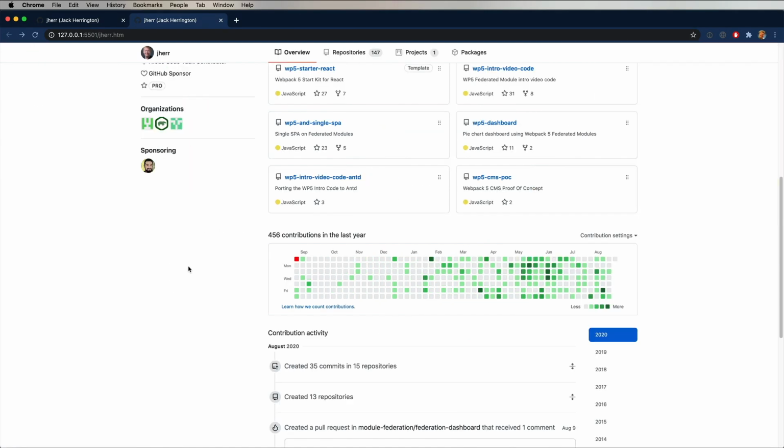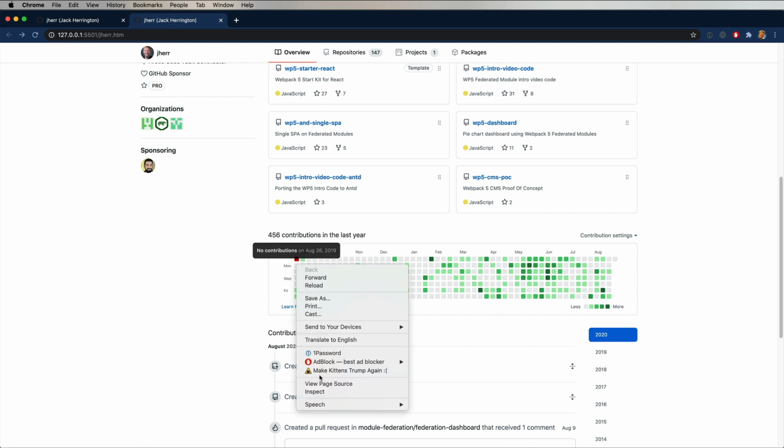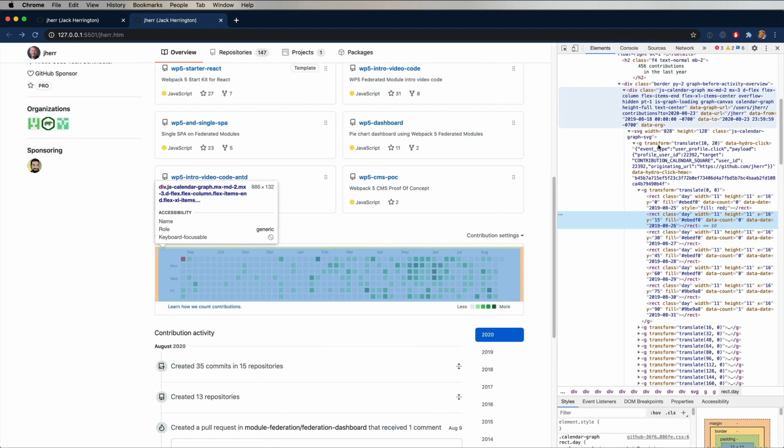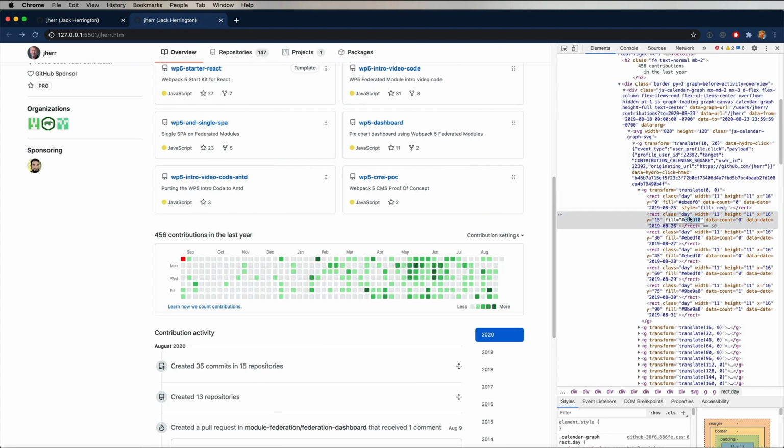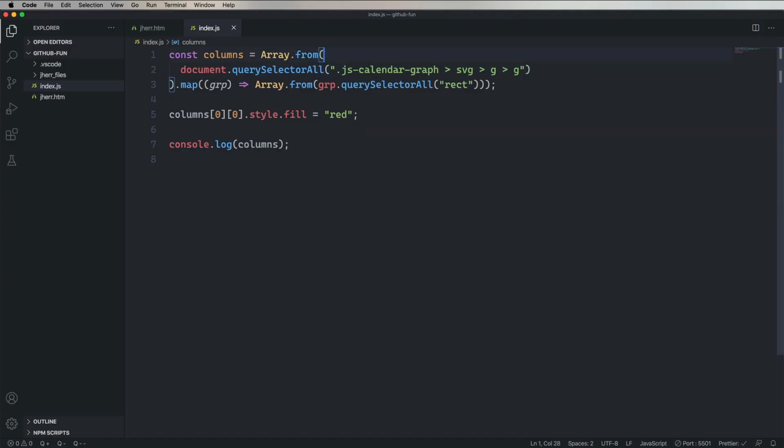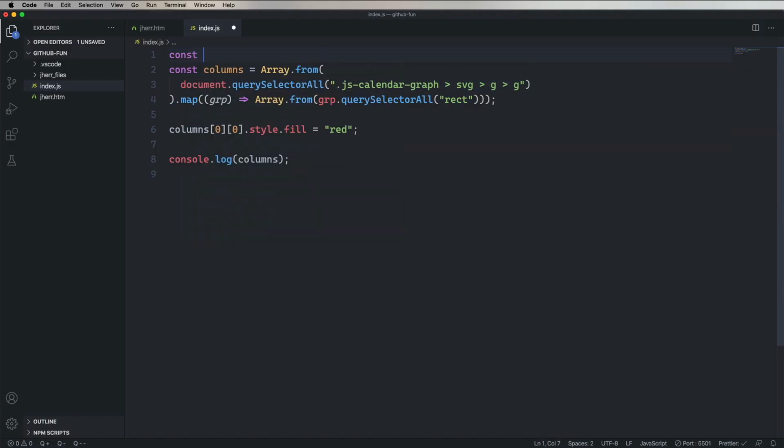Nice. All right, cool. So now it's red in the browser. That's great. So let's grab our on and off colors. I'm going to right click on one of these that's off and get this color, and we'll call that the off color because that's basically white.